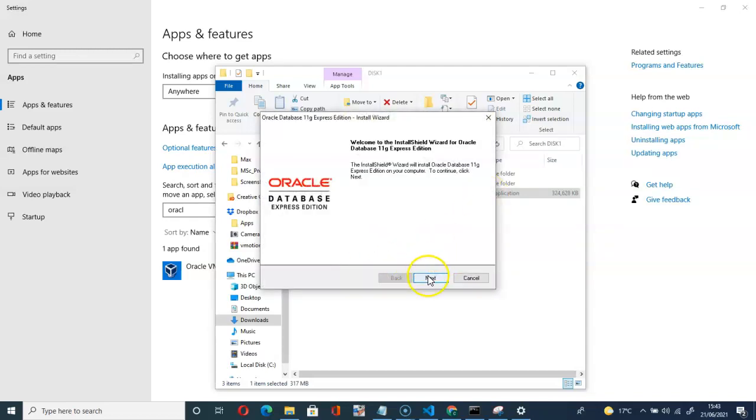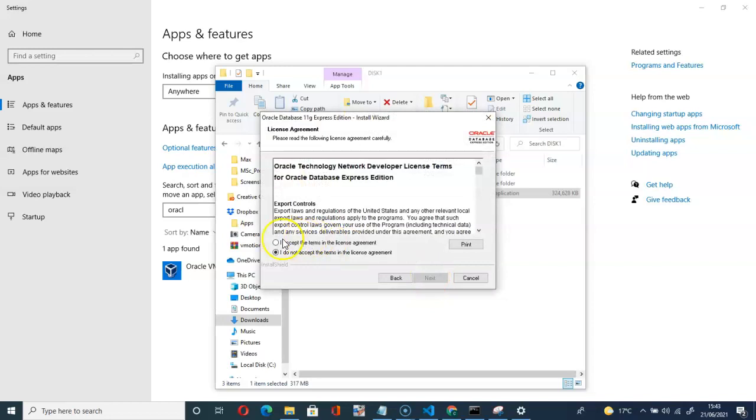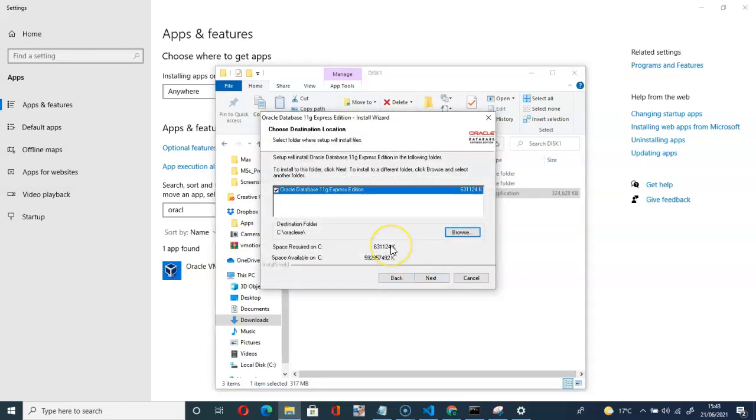So here we go for next, then accept the terms in the license agreement. Go for next. As you can see, we are in. The installation will begin.